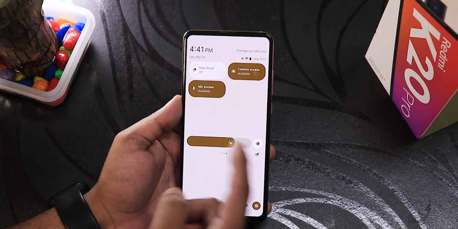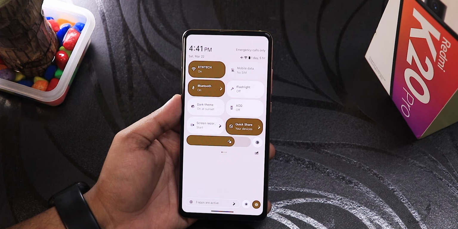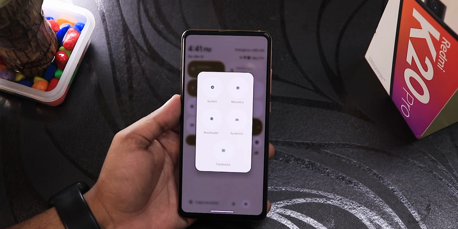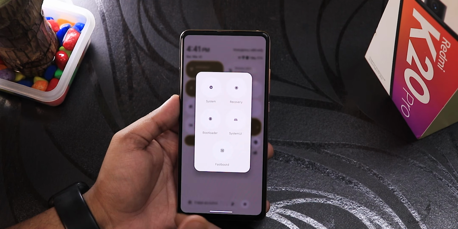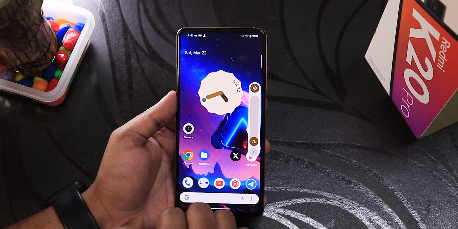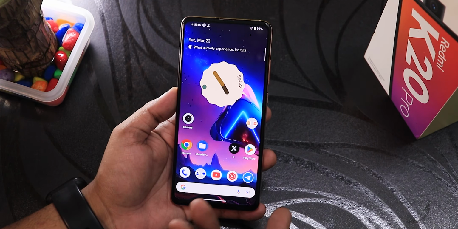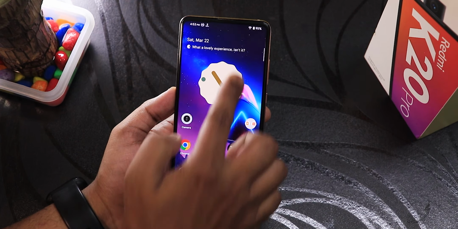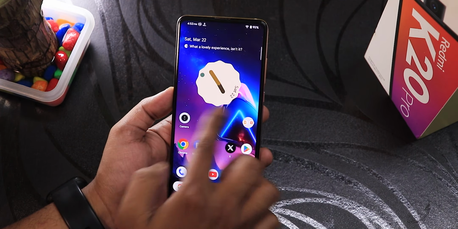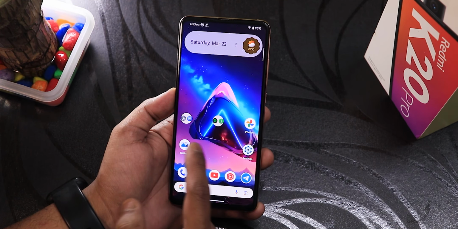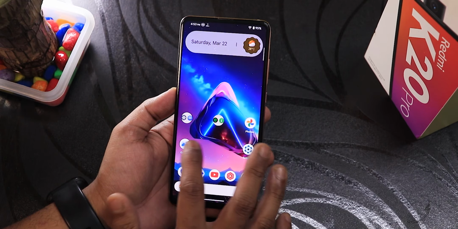You can edit and add even more toggles if you would like to, but these are the toggles that I have added. The power menu here appears like this, and there is the advanced reboot. I have enabled that, so I can directly reboot to the recovery or fastboot from right here. By the way, the volume panel here looks like this. You can expand it just like this. Now, one thing I'll say here in the home screen, it's not present. That is the weather kind of thing. Well, it shows a random message right here, but the weather, I am used to getting it over here, and that's why I have added this widget so that I can see the weather updates right here.